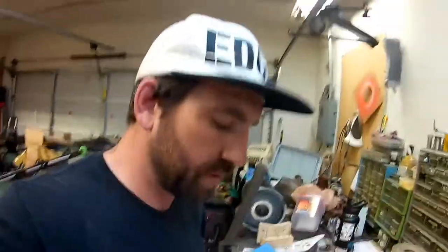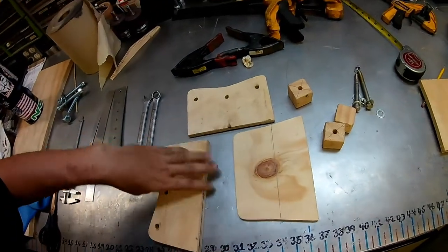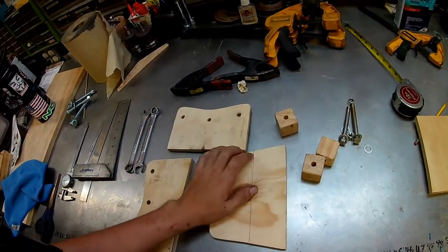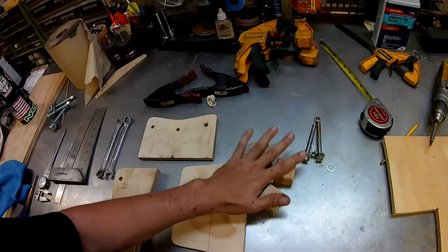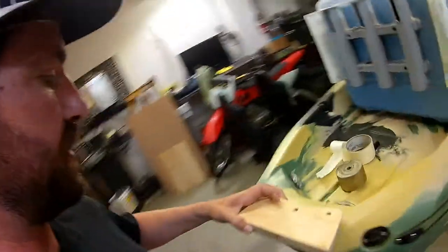Sweet. So now I got all the parts made, pretty much. Here they all are. It's the top plate, it's the bottom plate, this is the back plate so far, and these are the three spacers I'm going to use to divide it. Let's check out the back plate real quick.